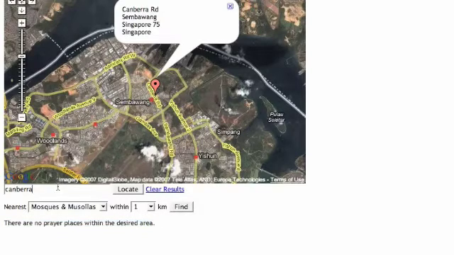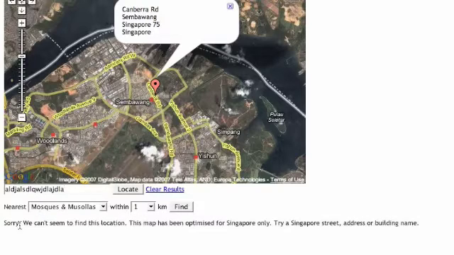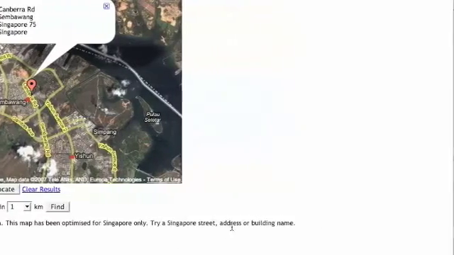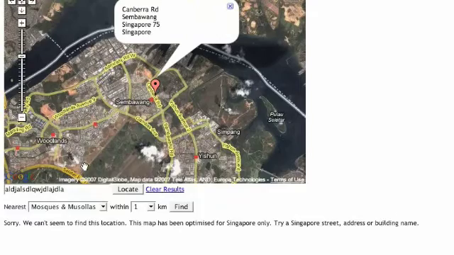Now what happens if you type in some gibberish? Wow, look at that. Nice human message: sorry, we can't seem to find this location. This map has been optimized for Singapore only. Try a Singapore street address or building name. So let's understand this is for Singapore only.